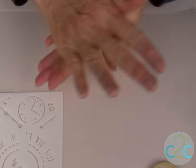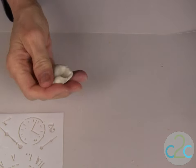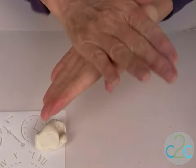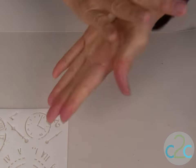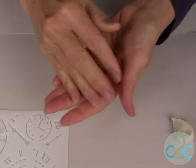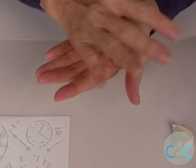The first thing you want to do is — sometimes when you take it back out of the bag it's a little sticky — so you can take a little bit of cold cream on your hand, and that helps remove the stickiness. Just knead that right into your dough. Then you're going to squeeze off the size that you want and roll it into a nice ball.